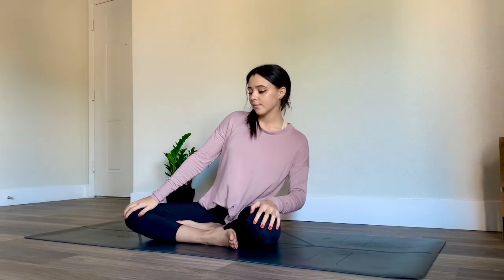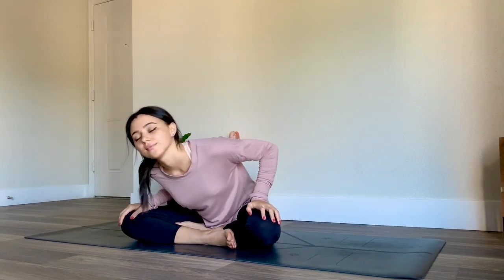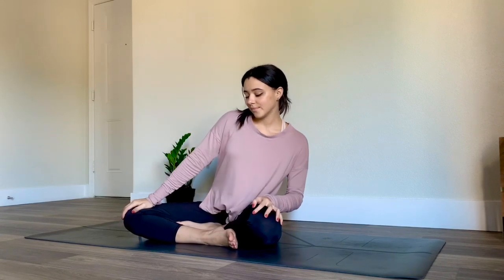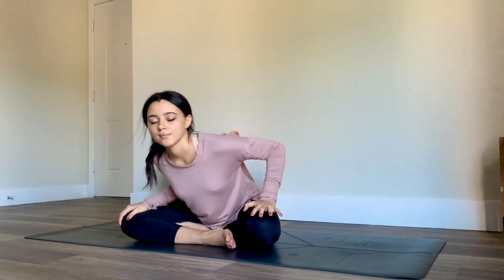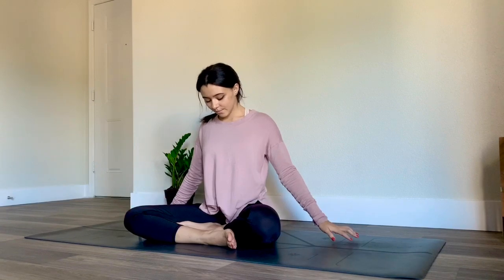Good. When you're ready, switching directions, so moving the opposite way this time. And you should feel the stretch in the outer hips, even the side body area, and along the spine. Good. Finding stillness here. And then releasing the hands to either side.